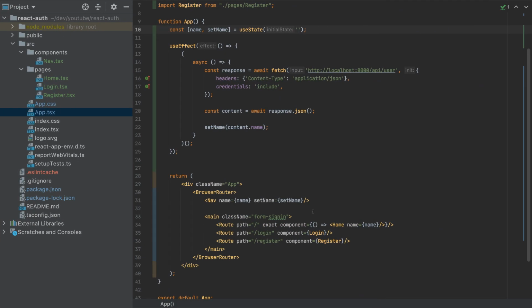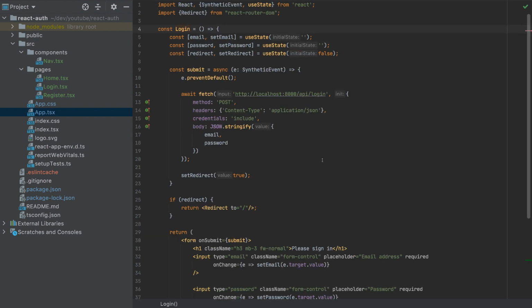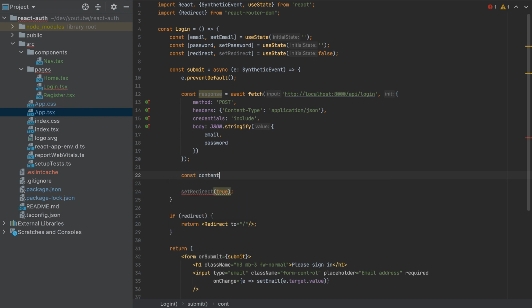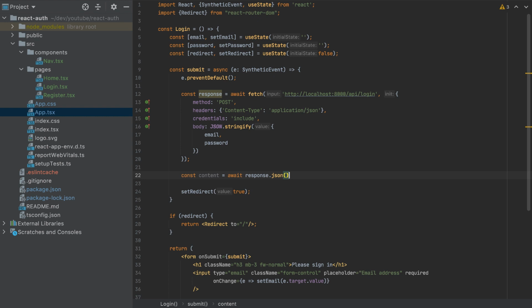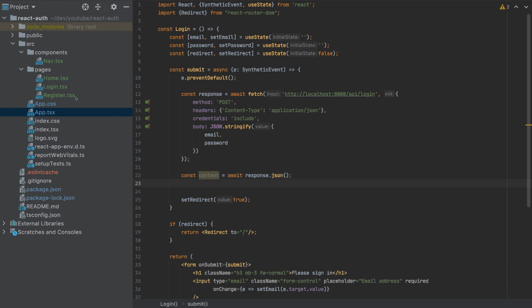So let's emit a set name also from the login. Let's go to the login, and we have to emit the same thing again here, and we have to get the response, and the content is equal to await response.json, and let's emit the event.